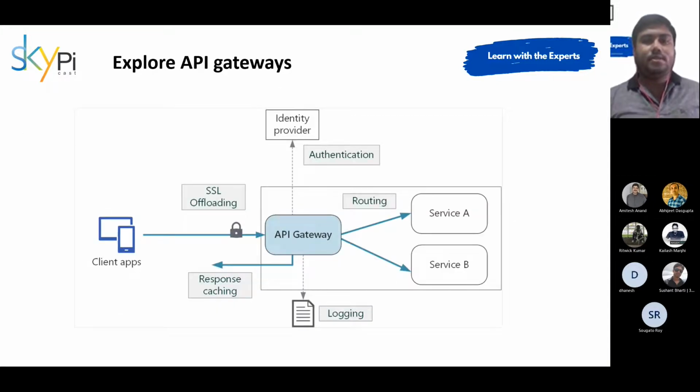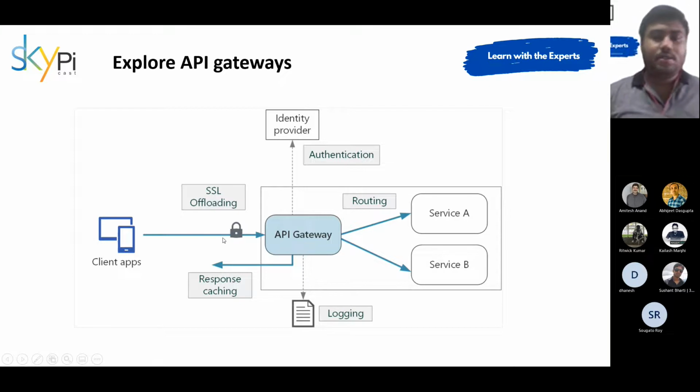Moving on, here is a diagram for API Gateway. We can see these are the client apps, and the client app will directly be calling the API Gateway. The front-facing API that we get is auto-generated when we add the services to the API Gateway. We will be calling that, and not the APIs or the services that we wrote.